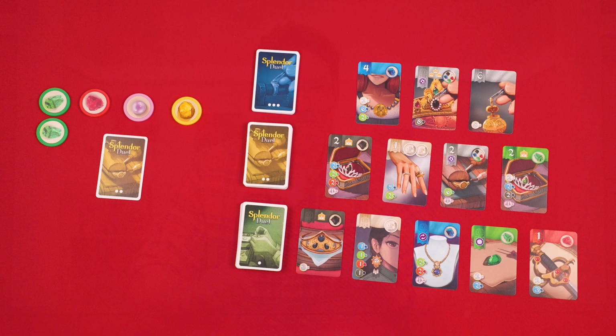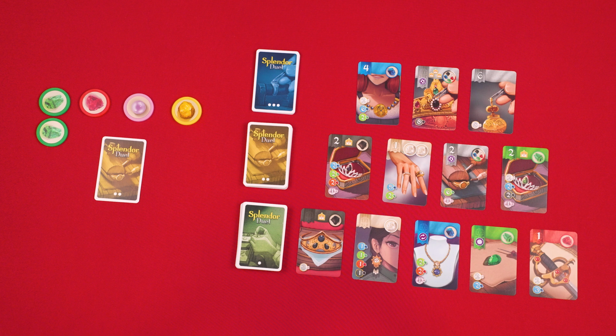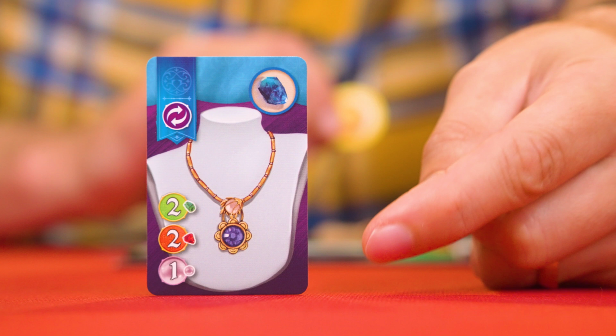Now, we'll see why you might want to reserve cards in a moment. But now let's learn about the final mandatory action you may instead take on your turn, purchasing 1 jewel card. Here, you choose any 1 face-up card in the display, or any 1 card you had previously reserved. If you're picking a reserved card, you would reveal it now. But either way, you then pay the cost shown here in the bottom left-hand corner of the card you've picked. The cost represents the number and types of tokens you must pay from the ones you've collected in front of you. So in this case, we need to pay 2 green and 2 red gems along with 1 pearl.